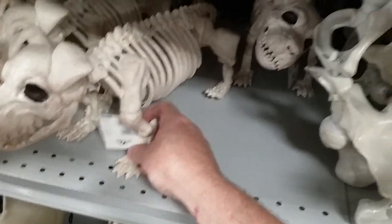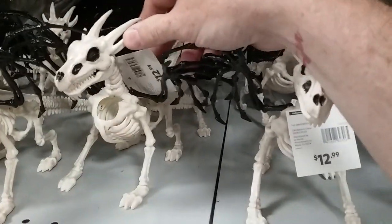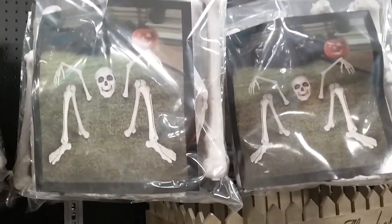Little dachshunds, $12.99. Little dragons — this guy is way too small for $12. Look how tiny he is. And they got the Groundbreakers for $16. These are kind of new — I think they had these last year. That's about it for this aisle. Let's jump over to the next aisle and see what else they got.